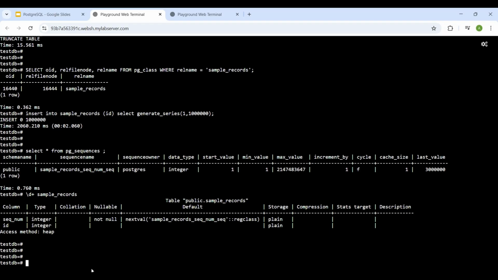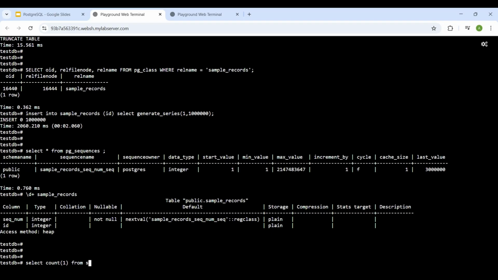Now this time I will truncate the data once again, but with this restart identity parameter, and then I shall check this last value once again, to see whether it gets changed or not. Okay, let's do that as well.